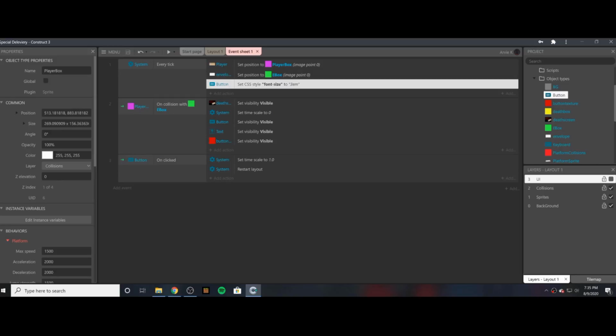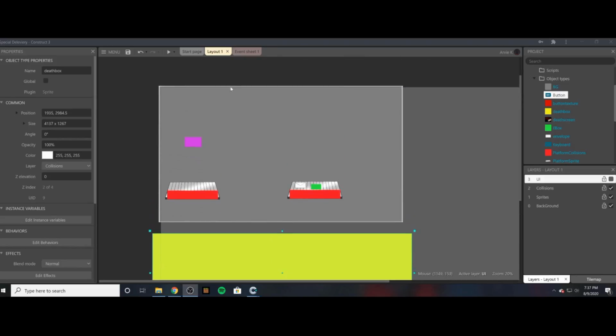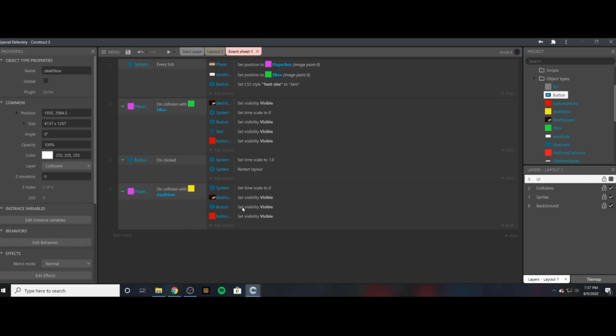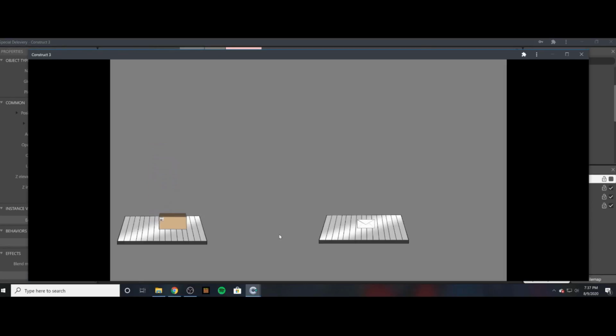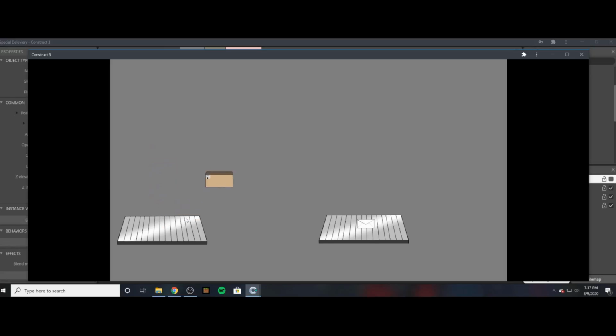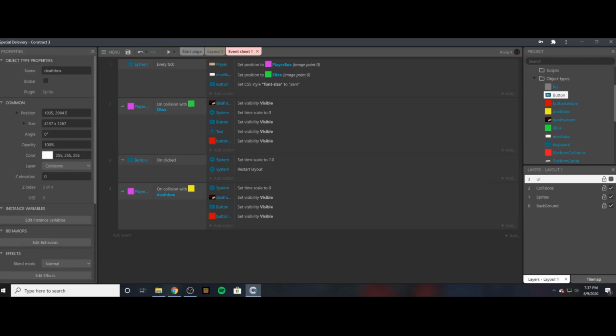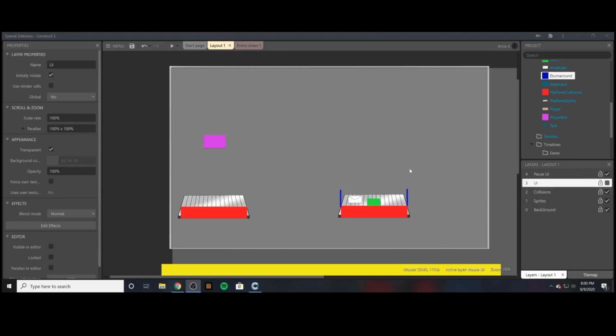And, of course, now, as you can see, we got this button, restart game. It's super simple stuff. I also added this death box on the bottom, where basically if you fall in it, the death screen pops up. So now, of course, if you fall off the map, you die, instead of just falling to infinity off camera. So yeah, there you go. Basic player collision and death screen systems.